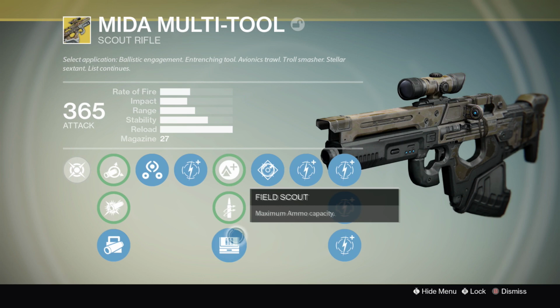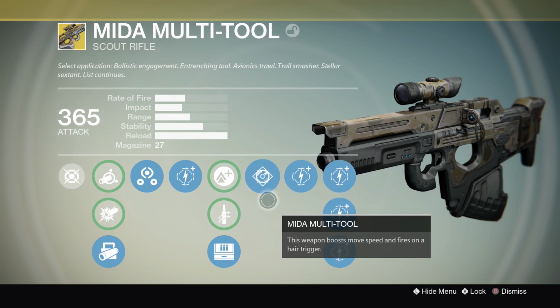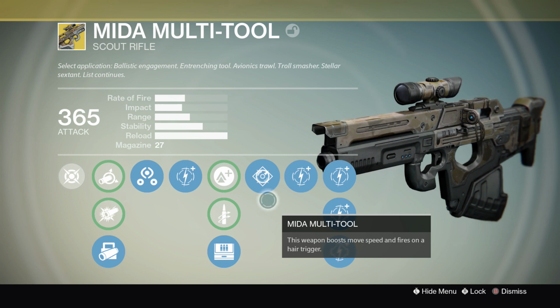Field Scout combined with the high reload of your weapon makes the gun very effective in PvP and PvE. My recommendation for this perk tree is to use Field Scout. Up next we have the self-titled perk called the Mida Multi Tool. This perk will make your character movements a lot faster, which is an excellent perk for PvP, since your enemies will have a harder time hitting you because of your increased speed.